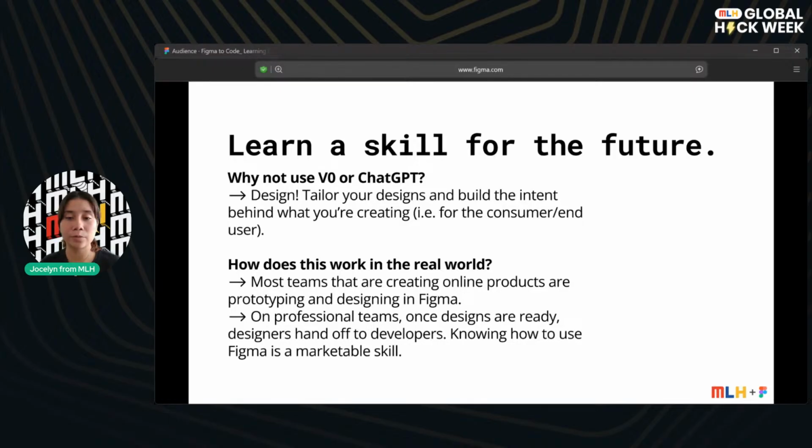And basically, during the process of bringing design to the device, designers hand off their designs to developers who then convert them to code. So instead of just handing developers their Figma, you can actually do that yourself using the dev mode. And I just want to highlight that gaining design experience with Figma will definitely make you a more marketable engineer and someone that will have more experience if you are driven towards design.